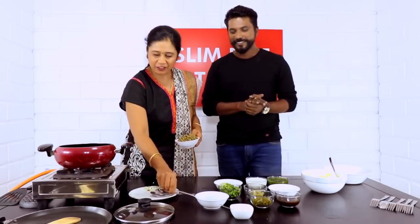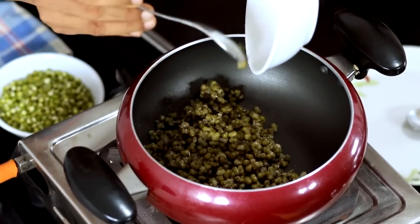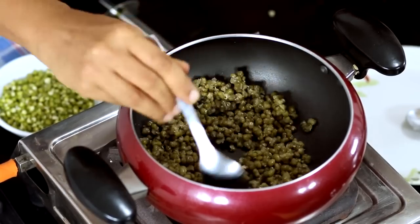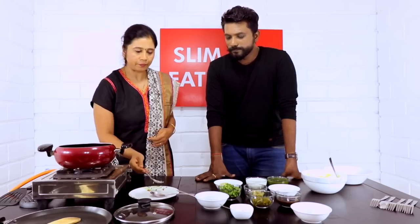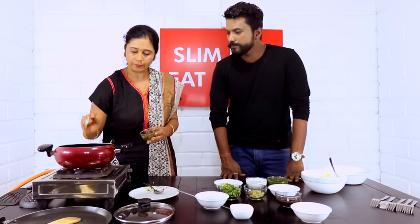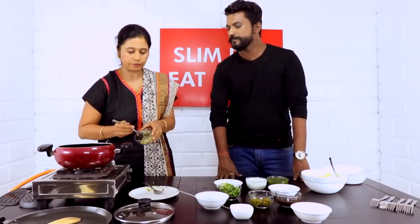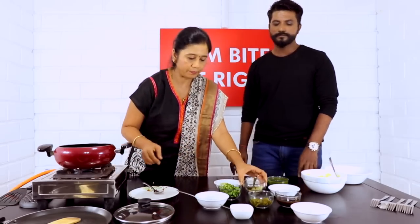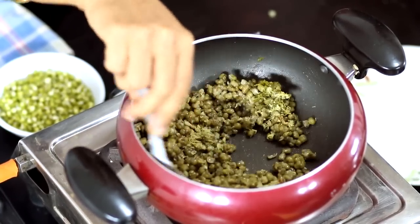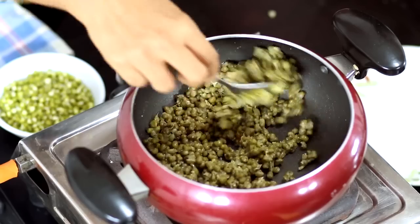Yes. So once the oil gets heated, I'll put in the mung to get it sauteed so that the moisture is evaporated, so it makes a very good filling. In that, we'll put a little chili paste, garlic. These are all taste enhancers. They do have nutrition, but when we are talking about healthy tiffins for children, it's more important I talk about the macronutrients, proteins.